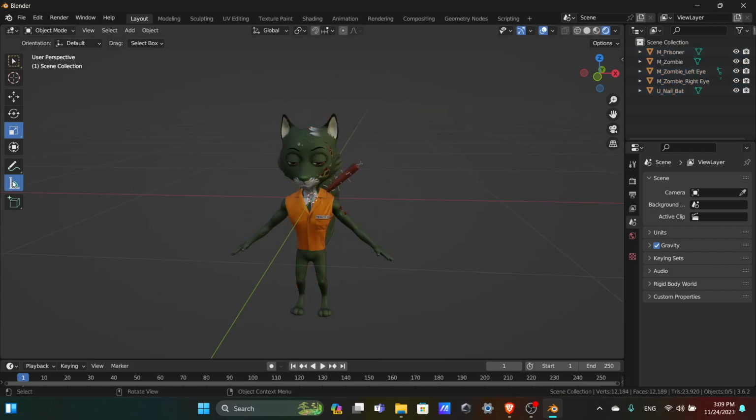And I'm going to measure its height again. This time we passed the 1 meter and we are under 2.5 meters. So our dimensions fit the requirements.